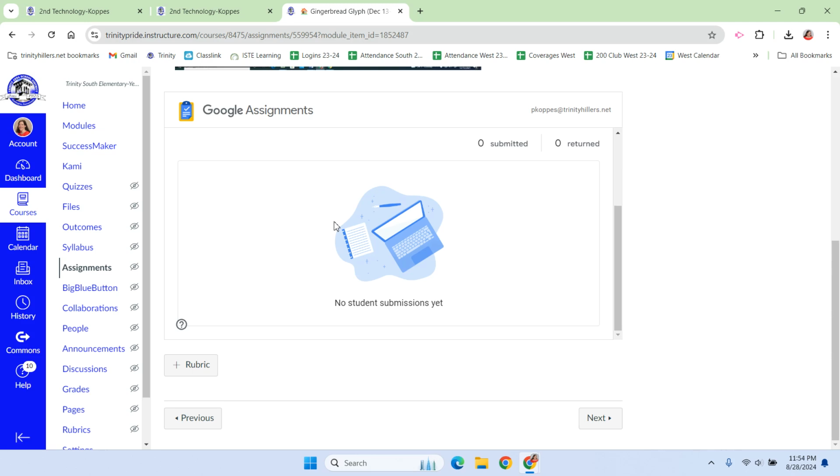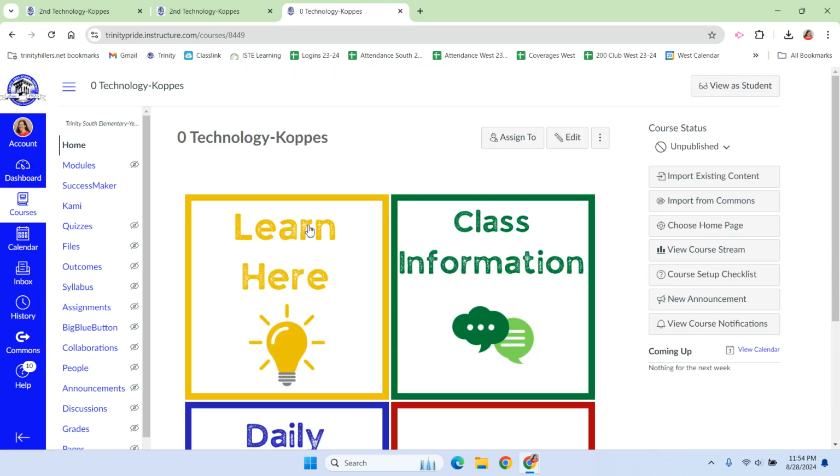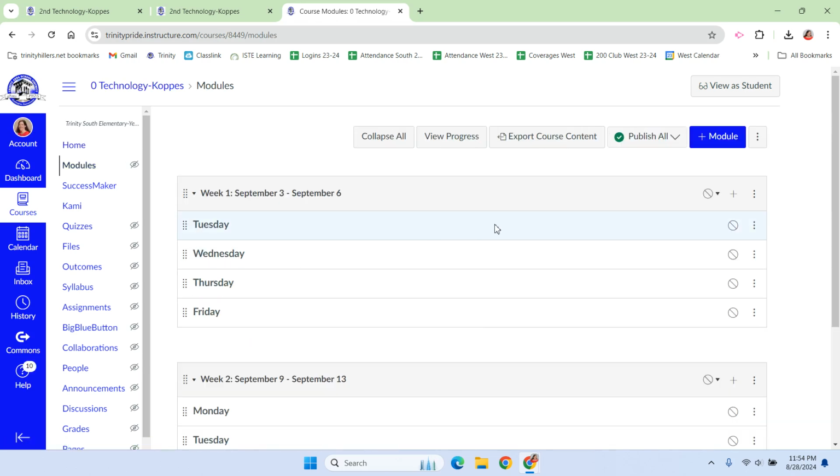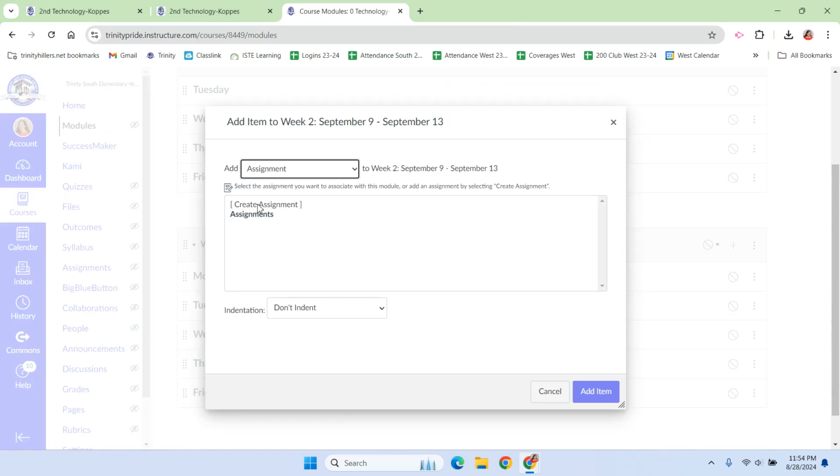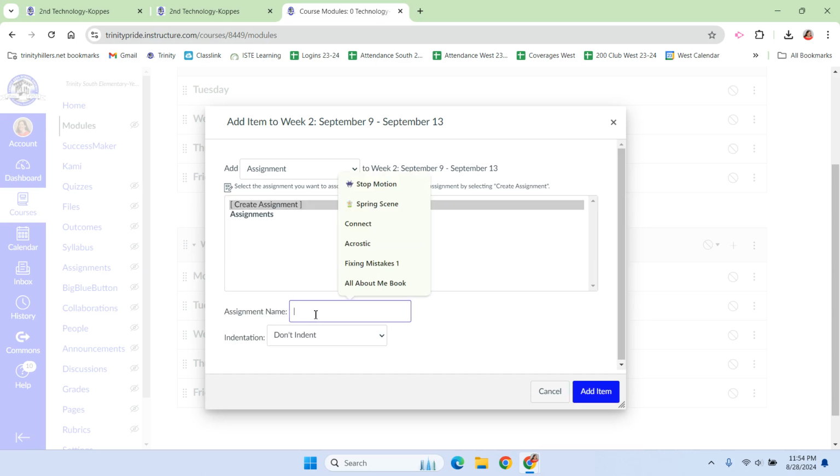What I can show you, though, is how to create an assignment this way. All right, so I've gone into my kindergarten course, and I haven't set anything up in here, obviously, but let me just add an assignment. I'm going to create assignment.